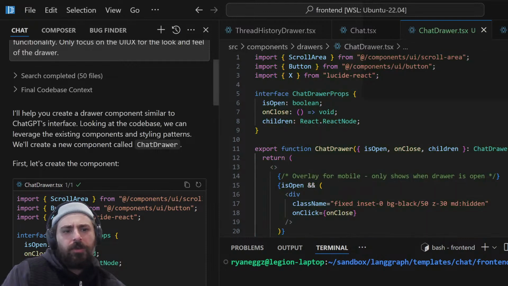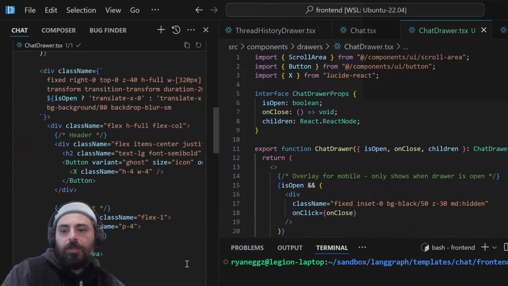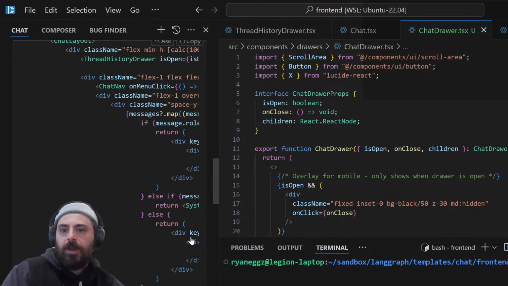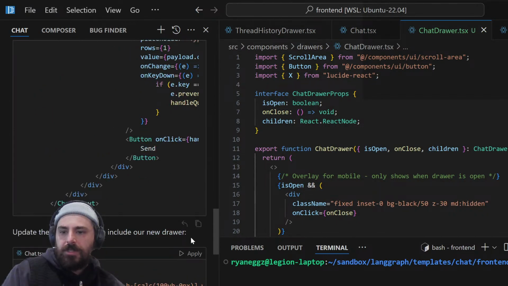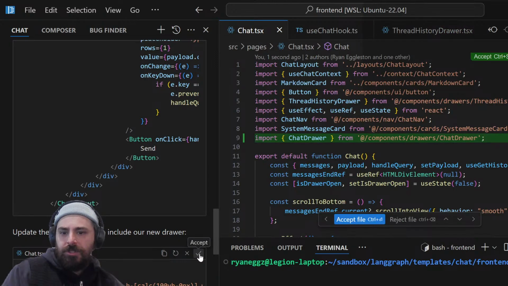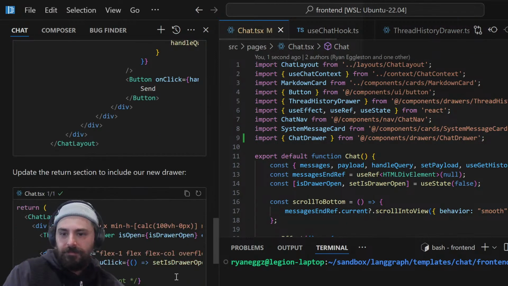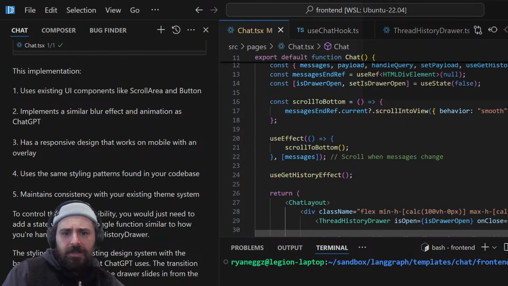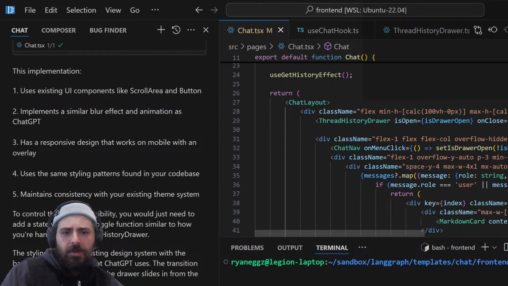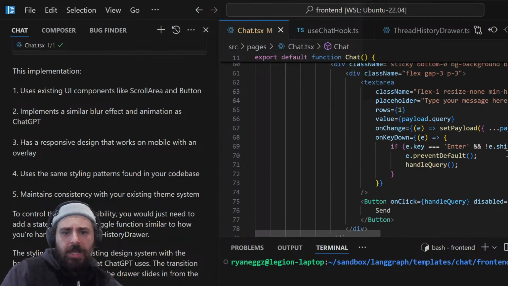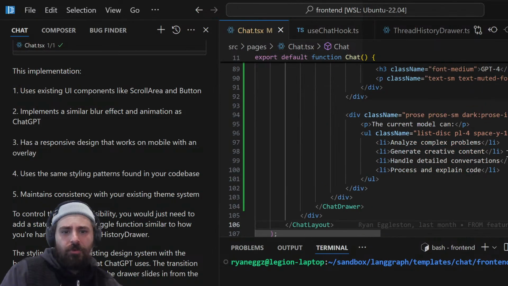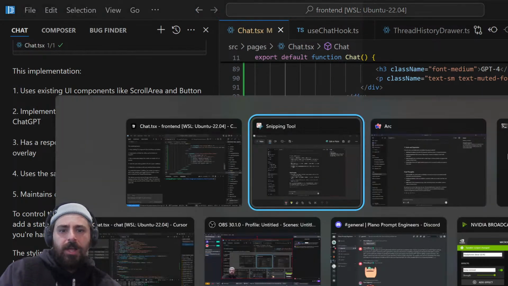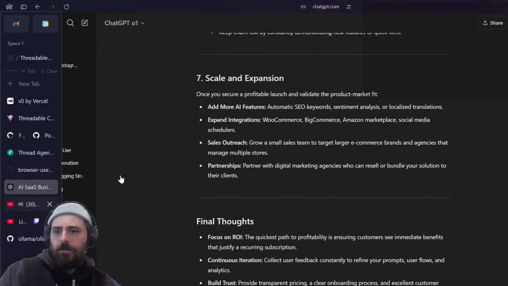Okay, so we've built a brand new component. We're going to call this the action log drawer later, but for now, keep this. Now it wants to update the chat page. And that seems to be all it needed. It seems very minimal, which is what we like. I do see the chat drawer here. Okay, cool. So how does this look now?